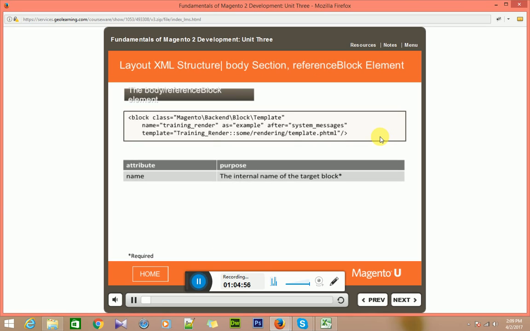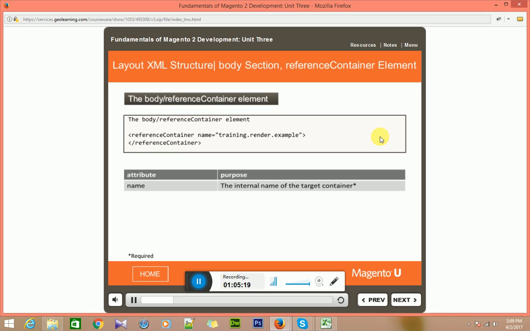In Magento 1, the reference layout directive is probably the most important tool for any layout updates. In Magento 2, reference directives like reference block and reference container function in the same way as in Magento 1 and allow you, for example, to add a child to a block defined somewhere else. The reference container is the container analog of reference block. It functions the same way as reference block, but for containers.